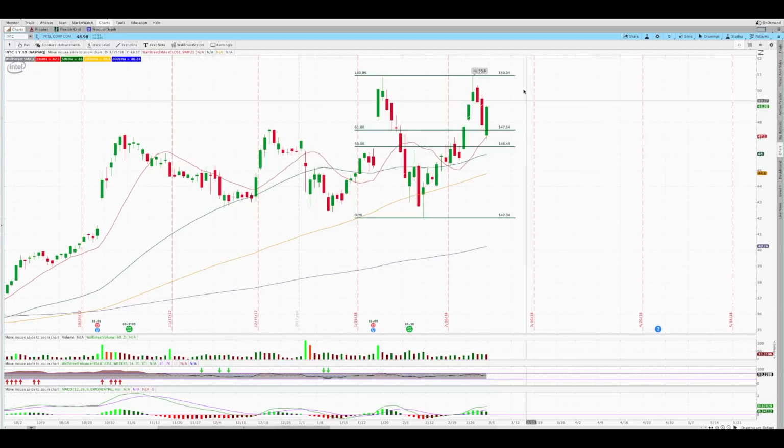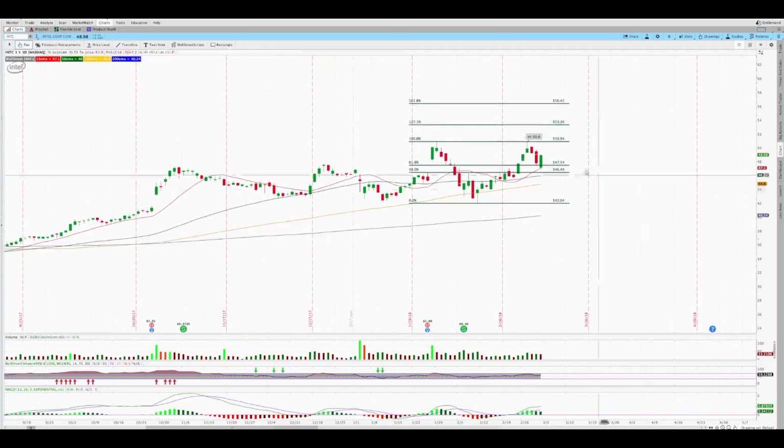And Intel has been another one that has been strong in this market. Same thing, a nice U shape. The 40 range has been held since right here. It also kind of filled the gap. So this is a 42 base, a very strong base here. A nice U shape, a little bull flag. Let's expect this to get over 50 this week. A nice green candle from the 13 SMA, and this should continue.